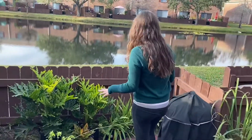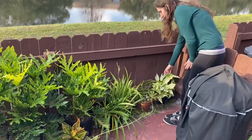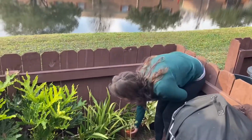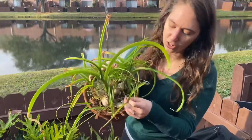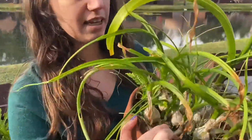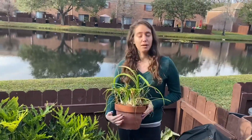Going over to this section, this is a little bit more ornamental, and over here we have this most commonly known as a butterfly syngonium. That came from my mom. Here we have, let's see, it's got a little bit of weeds in it, but this is actually called a pregnant onion. It's more of a succulent type plant, not an edible onion. But as you can see here, we've got little babies, and this thing just puts out tons and tons and tons of babies. This came from my grandmother's house.